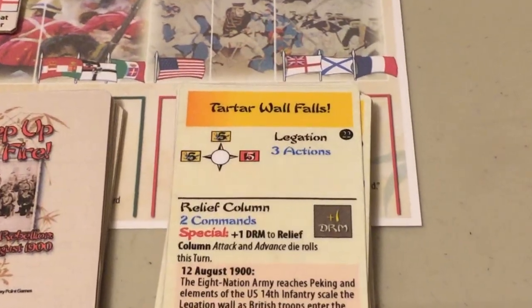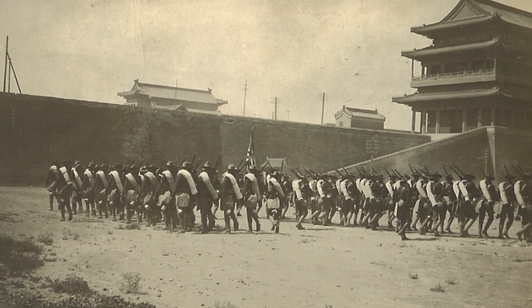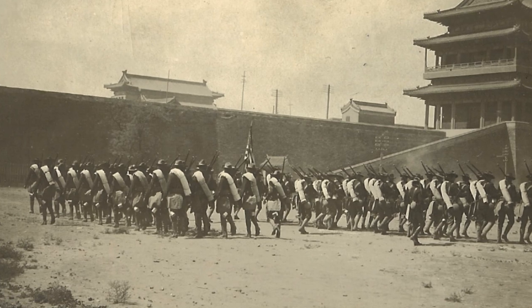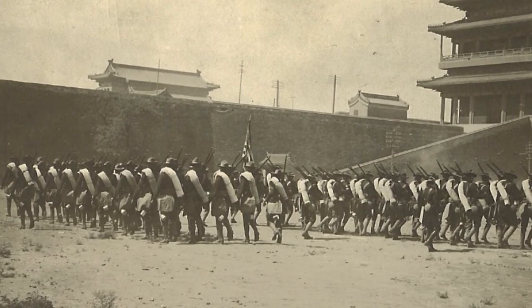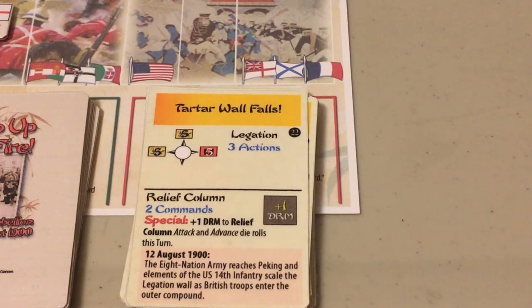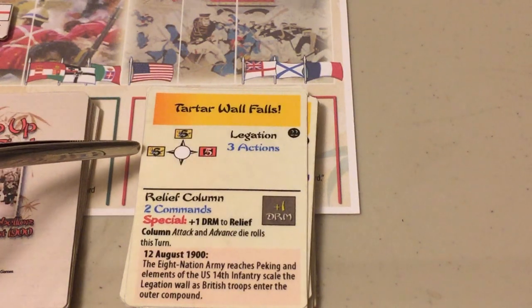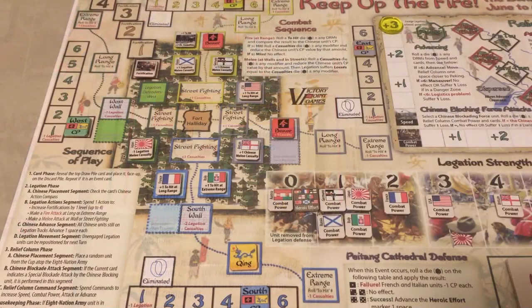Tartar Wall Falls. 12 of August, 1900. The Eight Nation Army reaches Peking, and elements of the U.S. 14th scale the legation wall as British troops enter the outer compound. There are currently Chinese units north, east, and south, so a new Chinese army with a strength of 5 appears in the west side.